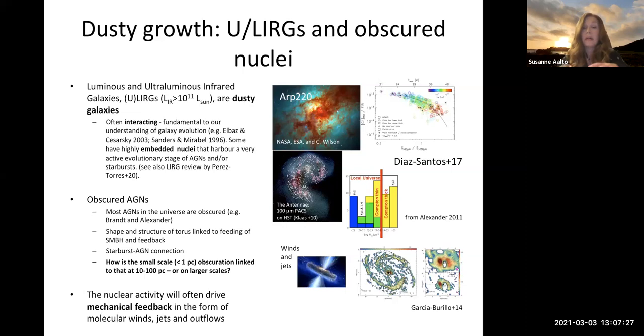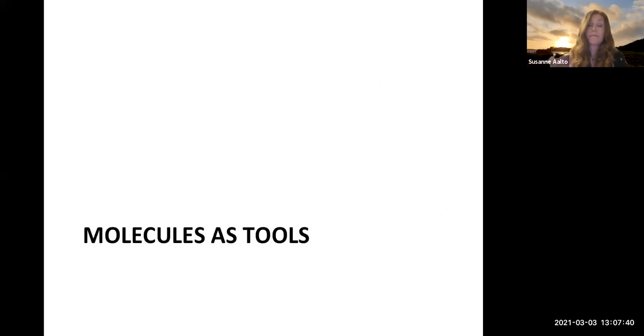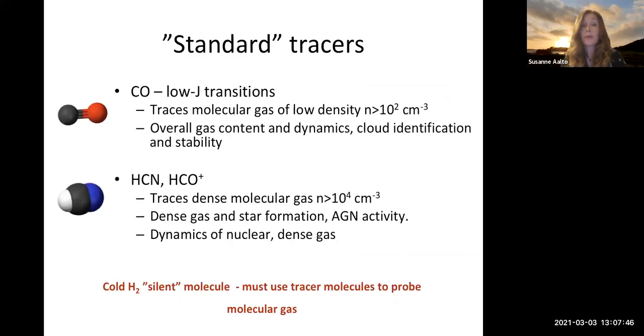All of this hidden activity is also driving mechanical feedback in the form of molecular winds, cold molecular winds, hot winds, jets, and outflows. But one of my preferred tools to probe these objects is to use molecules. Now, molecules, back in the day, for an extragalactic astronomer such as myself, we had to resort to using only a handful of standard tracers.